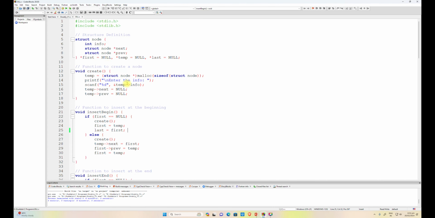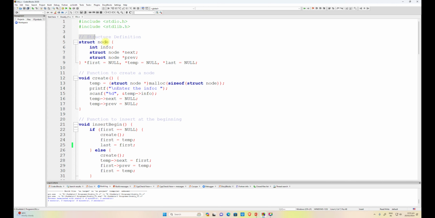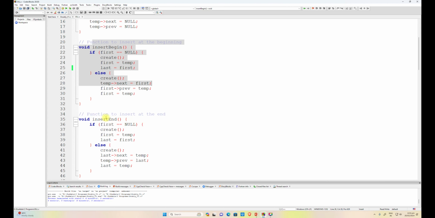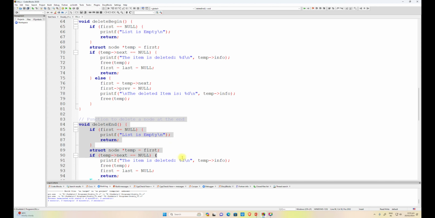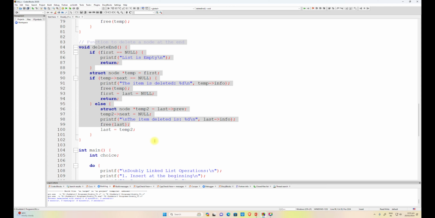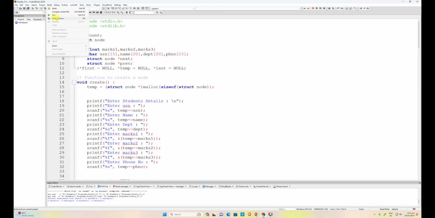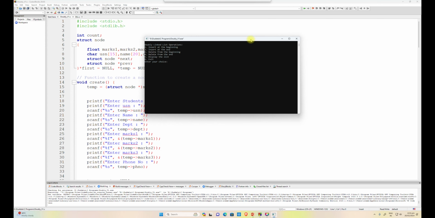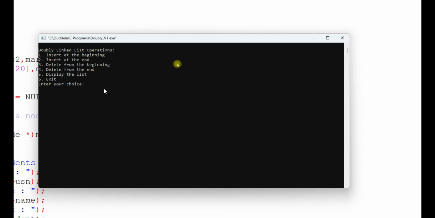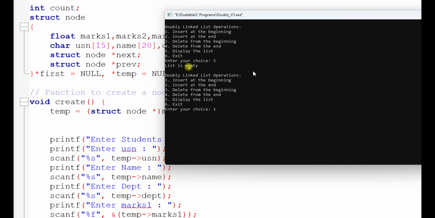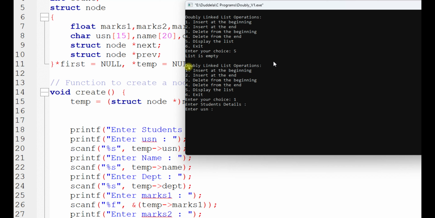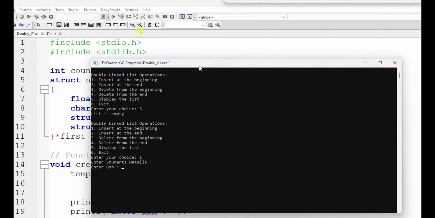In our previous videos, if you observe, we have already defined the structure. The doubly linked list is already implemented, and we have created the node, insert at the beginning, insert at the end, a function to display the information, a function to delete the node at the beginning, and a function to delete a node at the end. To understand these functions better, watch the videos one more time. You will understand how these functions work. Let me run this program and see whether it works or not. Build and run. Enter the choice. Let us check whether there are any elements in the list. The list is empty. Then 1, insert at the beginning. I guess I am running the wrong program.